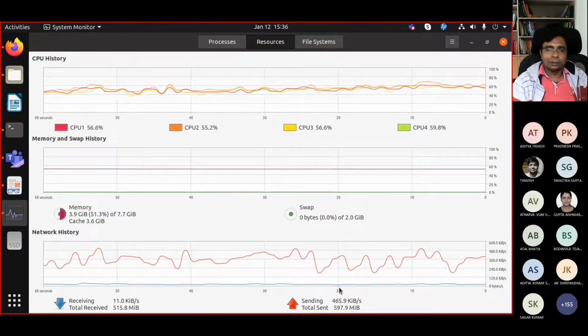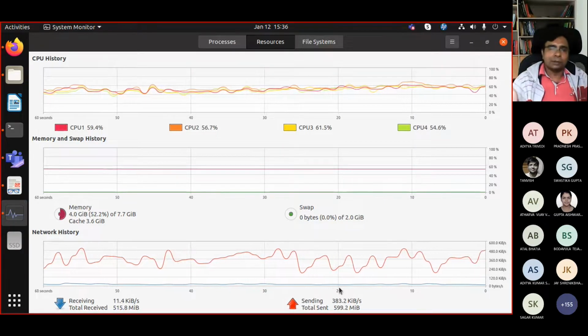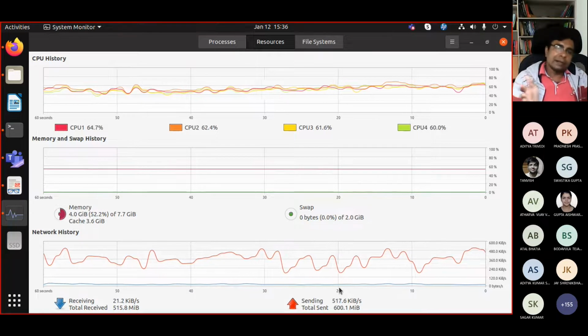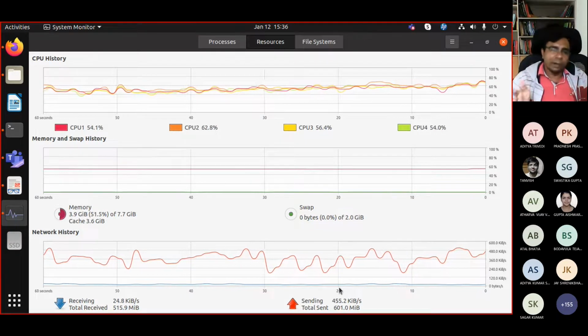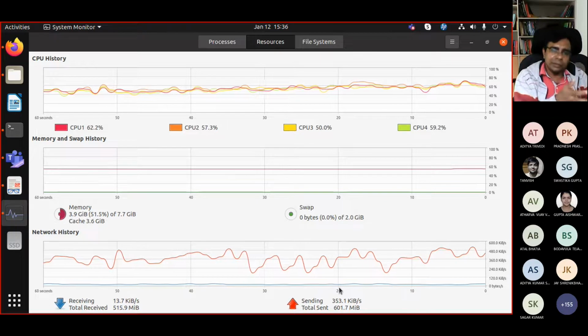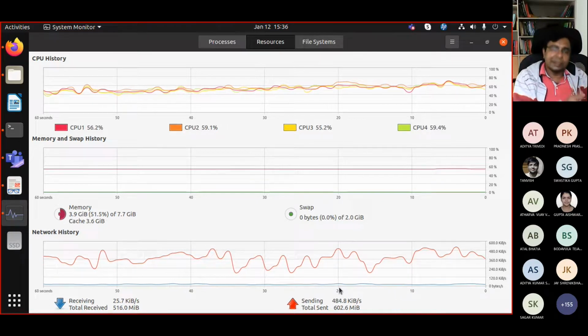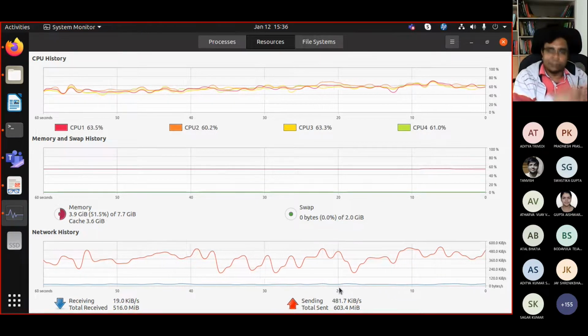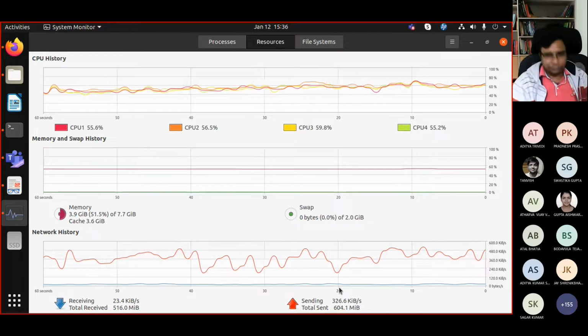And you can profile. Suppose your program takes 10 minutes to run, and in those 10 minutes, at what time, what is the profile? In the first minute, what is the CPU intensity? What is the memory intensity? That you can see also. What is the network intensity? That also you can see. Some profiler.